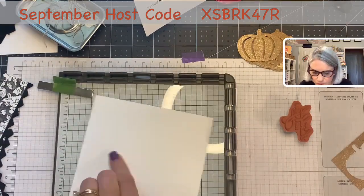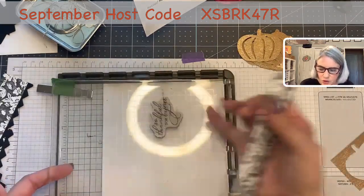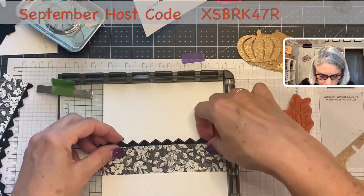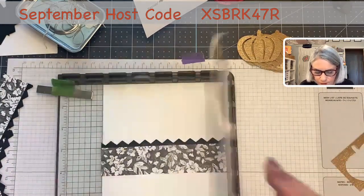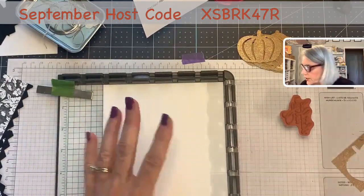All right, there's my, whoops, I'm sorry, I'm going this way. I found that if I put my card this way, this hinge doesn't get in the way. So I have that there, and I know that my border is gonna go right here, okay? And so I put that stamp right there where I knew I wanted it to be. And I can move this border out of the way. And now I can just start inking and stamping.